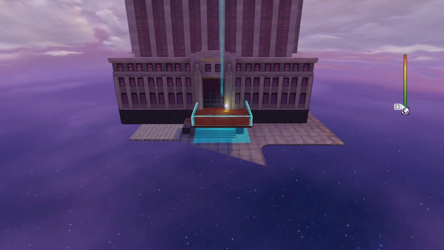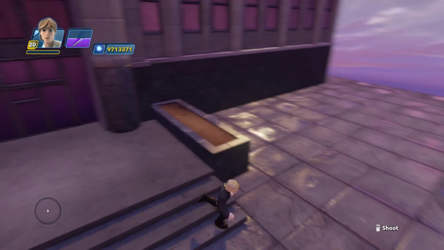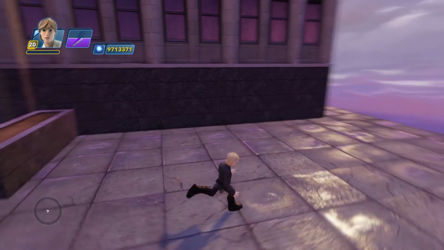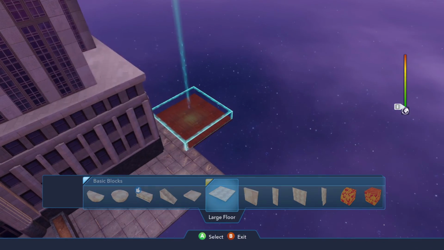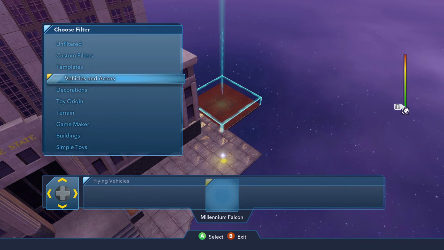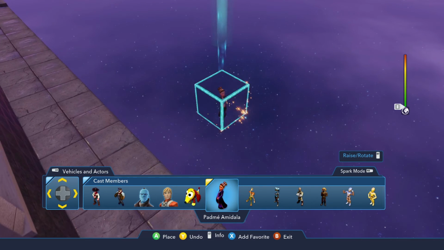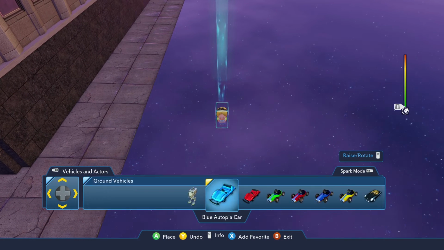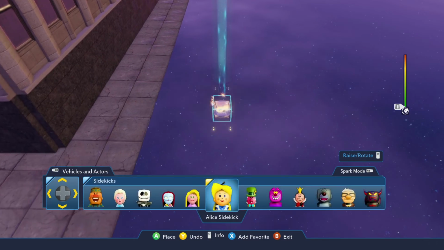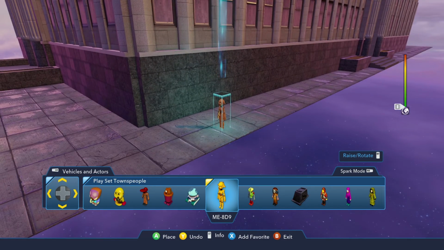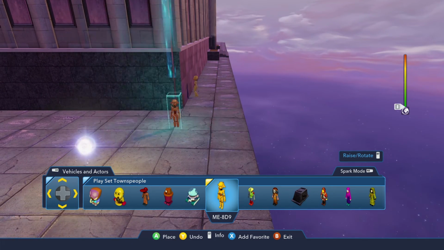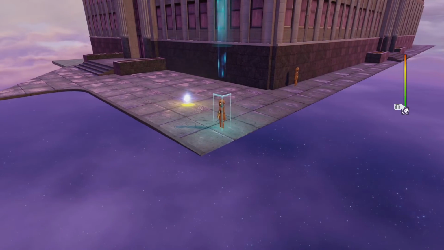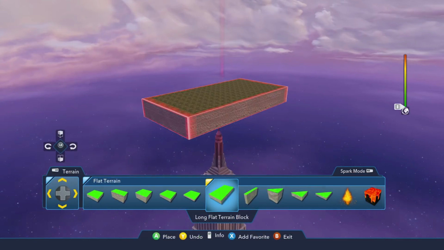Now, I don't plan on using that toy box for anything good because I like to use NPC characters, and there's an issue with NPC characters in a lot of these toy boxes, as I stated near the beginning of this video. I said, oh, it worked in Moana's, but what about something else? And we'll see later. So let me just put down playset townsperson. Automatically they try to go somewhere else. I don't know where. So watch this. Let's just put that there.